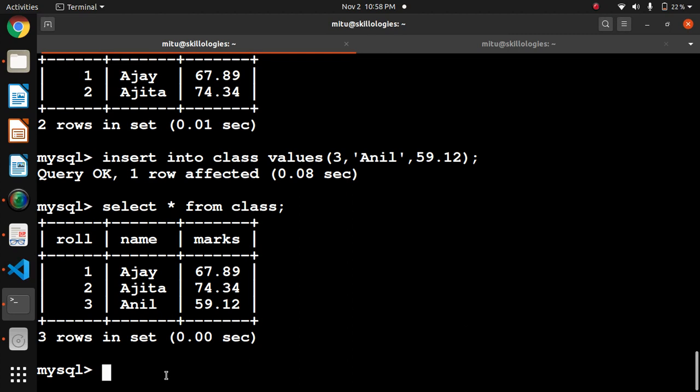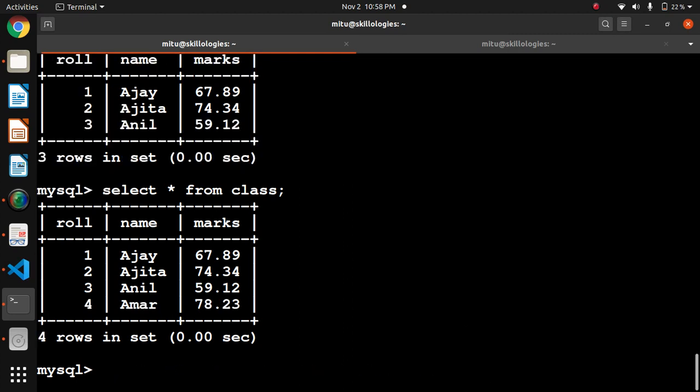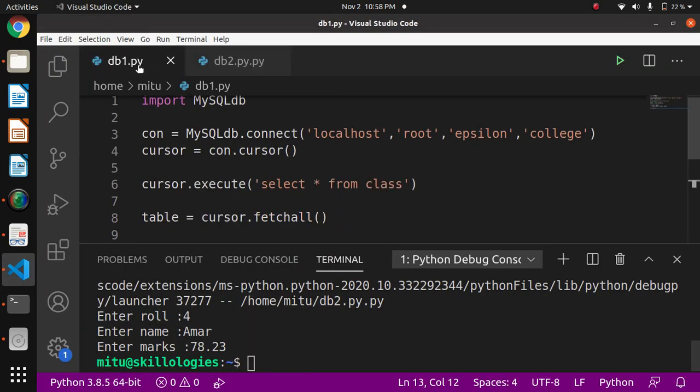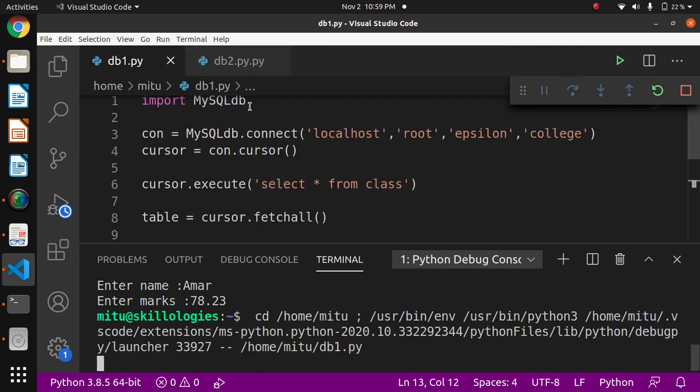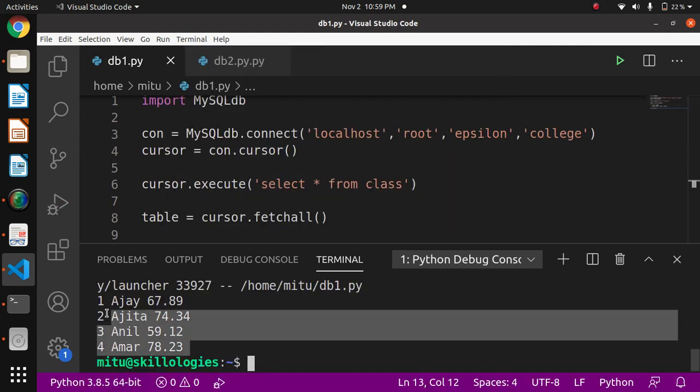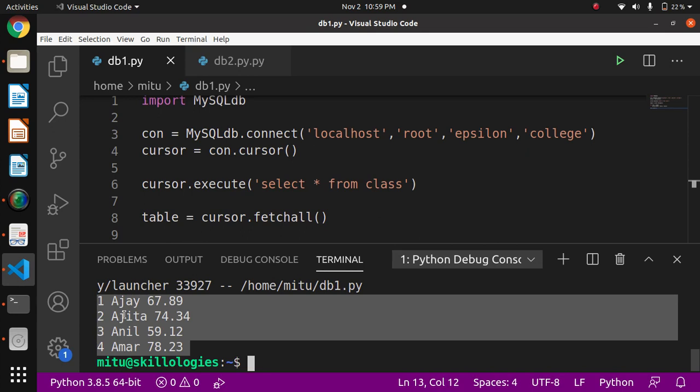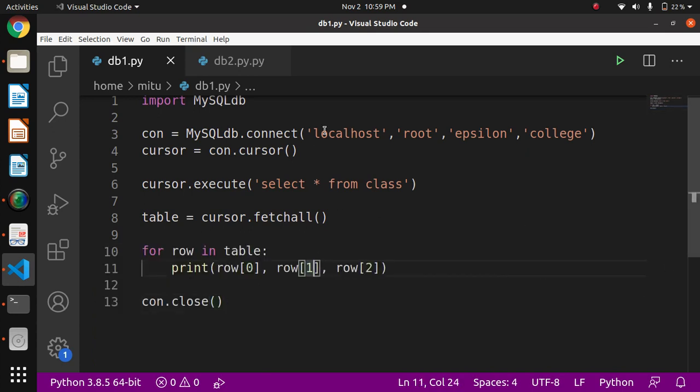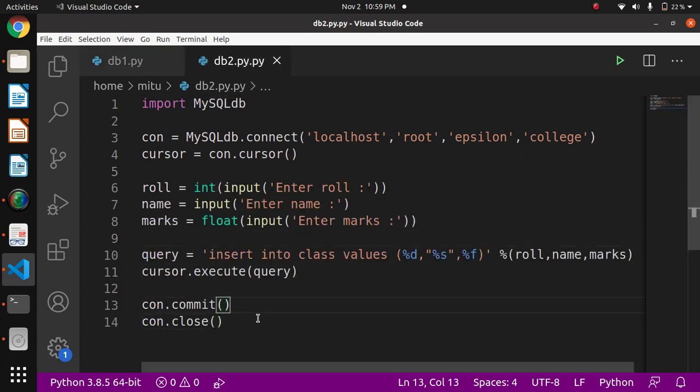I'll go to the interface of the database and see, it's entered. See this, what I have entered from the user is modified and entered into the table. And if you run the previous program, we will check the output also: the data you have entered from the user is stored in the table. So this is the way that you execute the insert query.